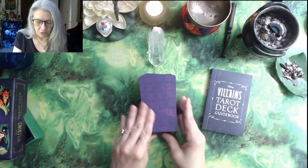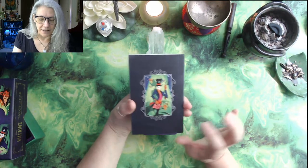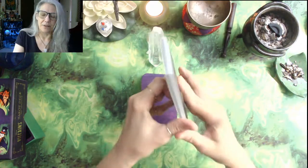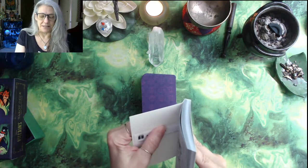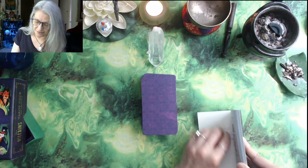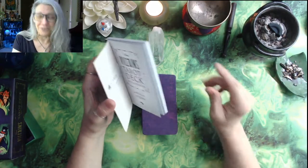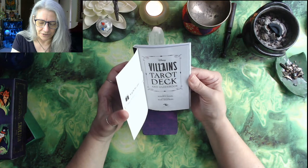The backs are purple with a pattern. There's the book, and this guy again — I don't know this guy on the back of the book. I have the front of the book taped and I haven't looked through the deck. When you send me a gift and there's a little gift note with your name on it, I will tape that to the inside of the book so that every time I use this deck I'm thinking of you. Written by Minerva Siegel, and I'm happy she's named Minerva — illustrated by Ellie Goldwine.